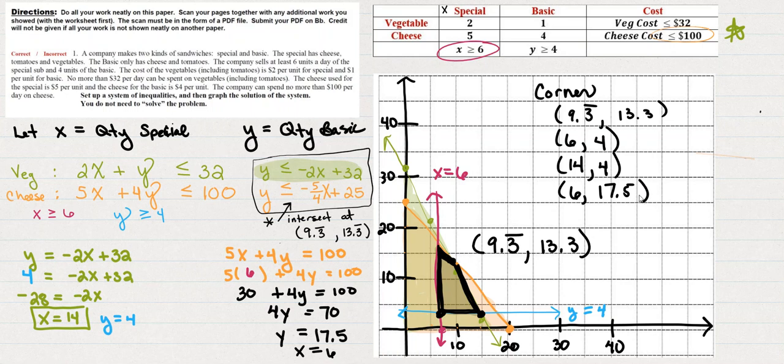We're all set up. We have named our corners. And if we had an objective function, which we don't for this one, we could use that function to see which of these 4 corners minimizes cost or maximizes profit, whichever that objective function was doing. But this is sufficient for this problem. I know it's pretty involved, isn't it? But you can do these. It does take a little bit of practice. Let's jump to the next one.